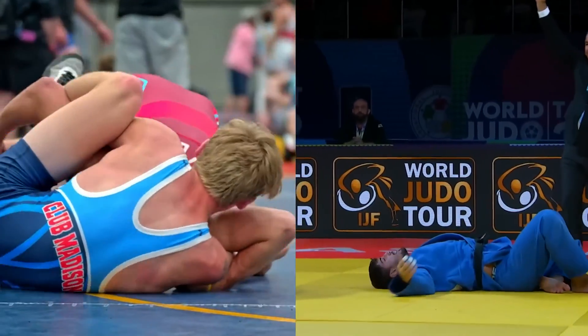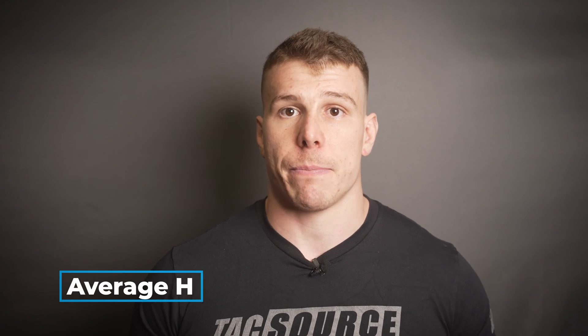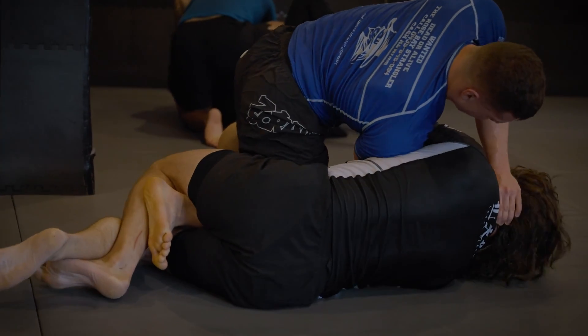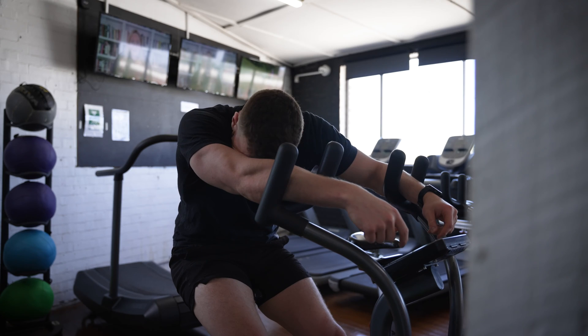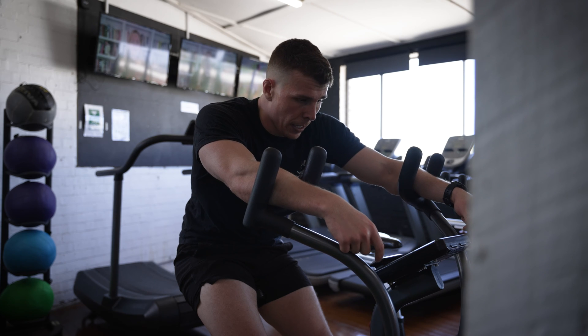During the rounds assessed, the athletes worked up a high heart rate during the first two rounds and then maintained that for the rest of the session, with an average heart rate of approximately 85% of their maximum heart rate. They accumulated a substantial amount of lactate buildup during the initial round of sparring, with no meaningful reduction in the subsequent rounds. They all rated their rate of perceived effort, or RPE, as hard — equivalent to 75% of their maximal exertion. Interestingly, the VO2 max of the athletes was negatively associated with sparring heart rate, meaning the higher the athlete's VO2 max, the lower their heart rate was during the rolls. This indicates that VO2 max might have an important impact on physiological performance in BJJ by delaying the fatigue process.